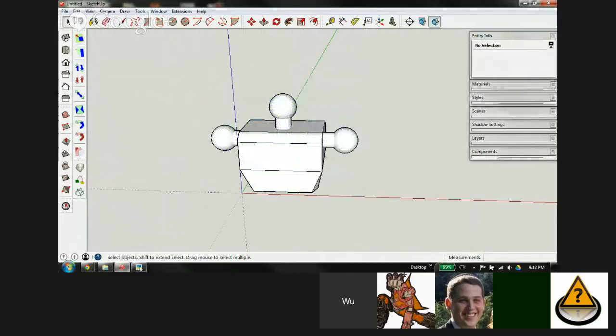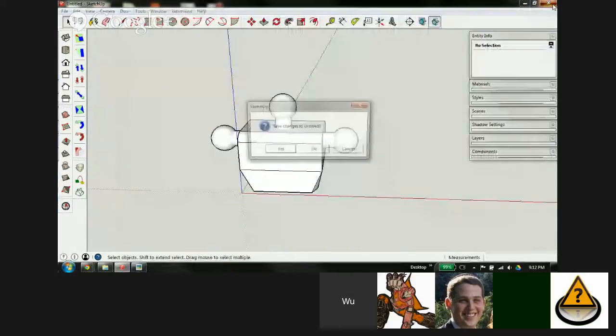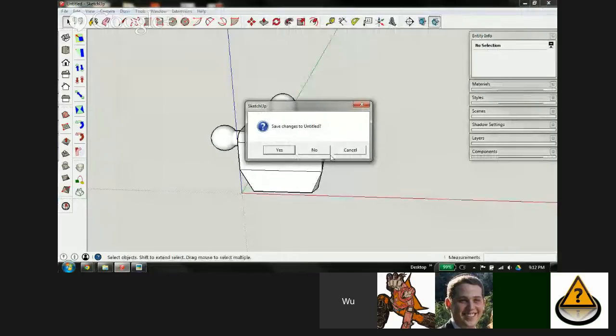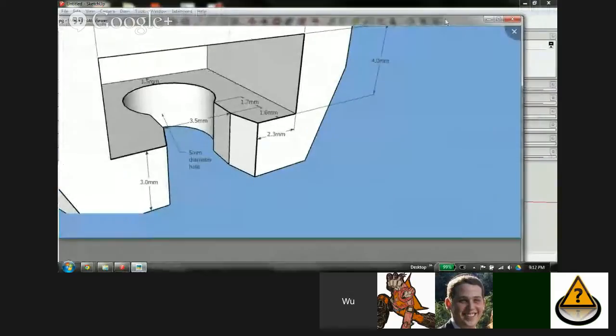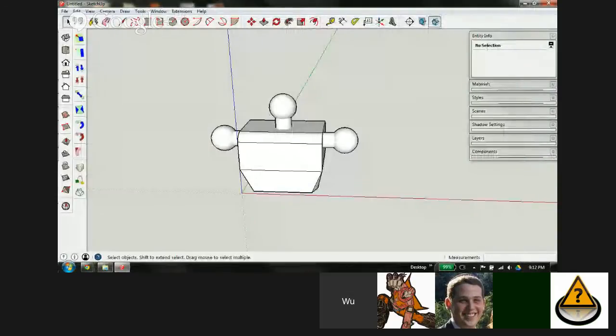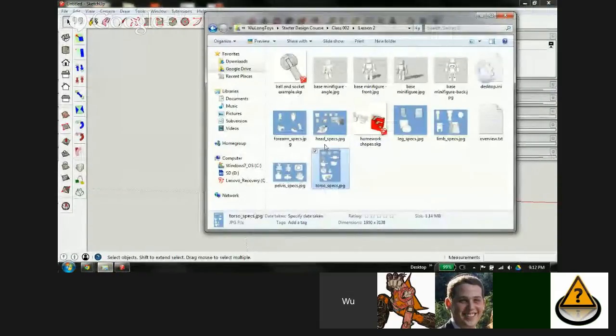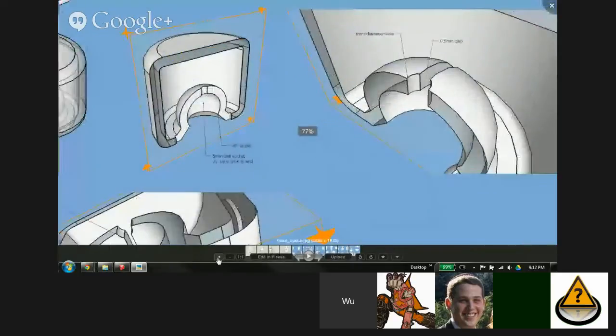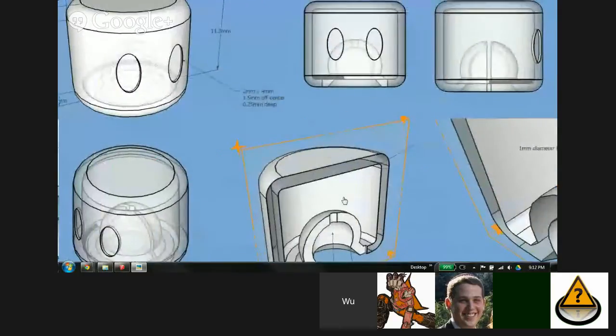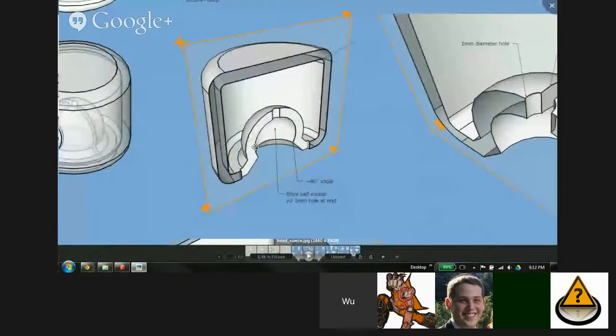All right, now for the head, which is probably the most complicated thing. Oh, cancel. I didn't mean to close you. I meant to close you. All right, so where is our head? This is it. And this is really only complicated because of what's going on inside of the head. But we'll get through it.